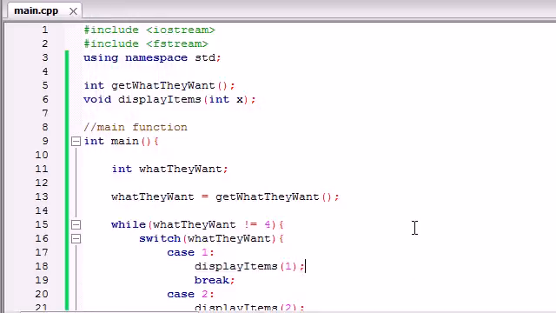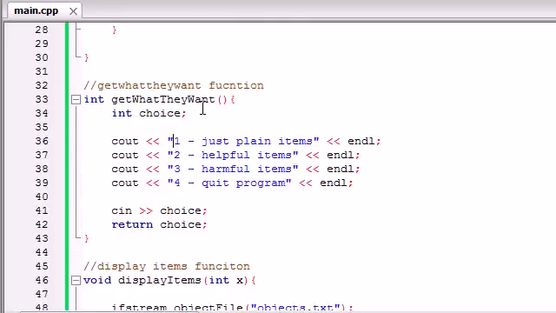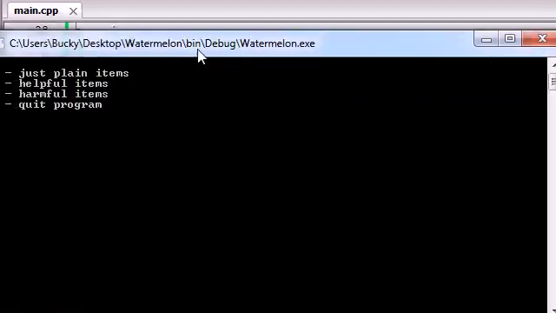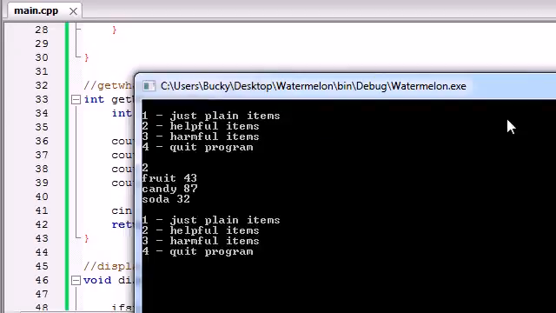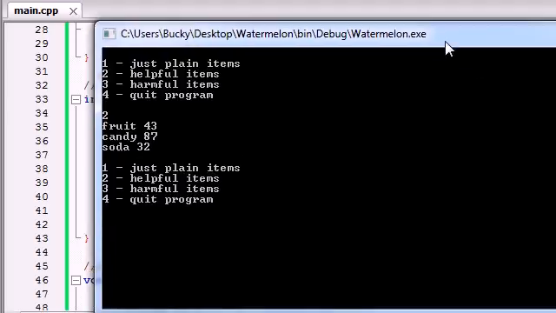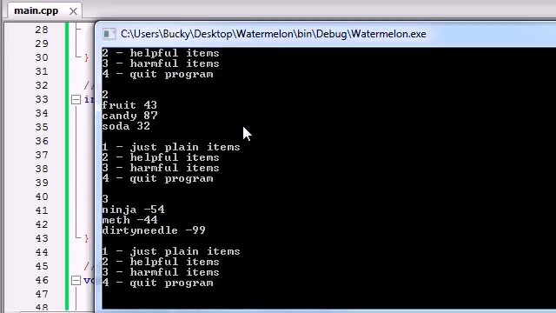How awesome is that? So one thing that I want to do, because it's just going to annoy me, is add a new line right there and right there. So now whenever you run the program, it makes everything not bunched up in one line. If you hit 2, you can see that it makes it a little bit better. There's a lot of different formatting things that we can do, but I just want to make sure it wasn't bunched together. So 2 prints out all the helpful items. If I hit 3, it'll print out all the harmful items, and so on.